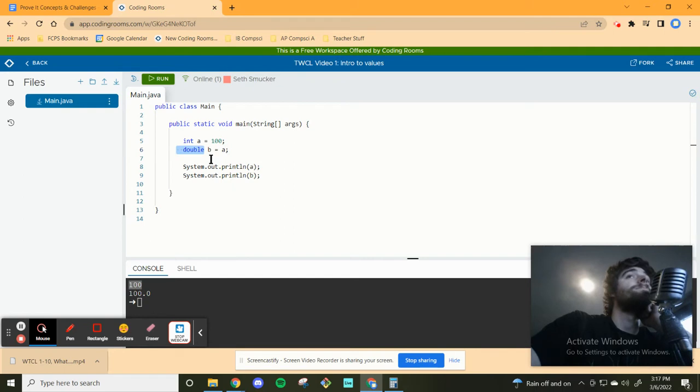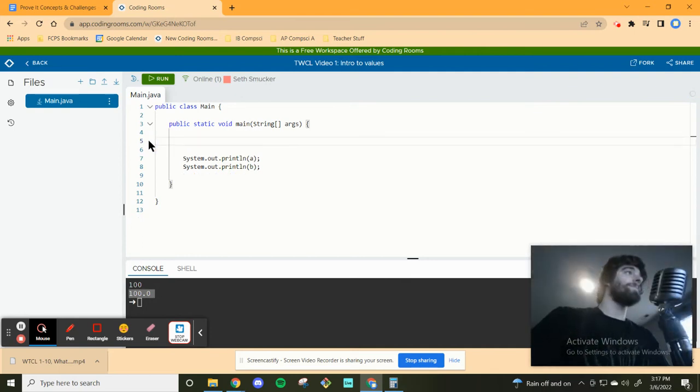So this is a double. We convert it flawlessly. No loss of information. So it slaps that decimal onto the end. There's enough room to have a decimal, and when we print out a double, there is a decimal. Okay? This is implicit. You could also do this with a char to an int, but I'll show you that in a second.